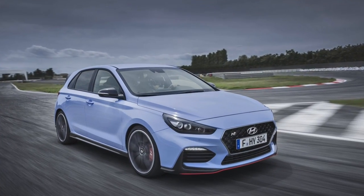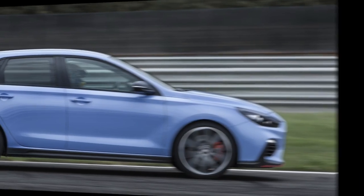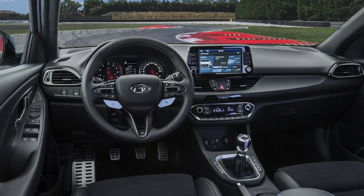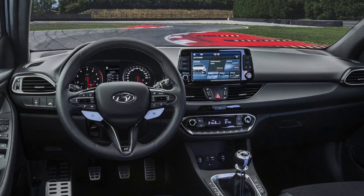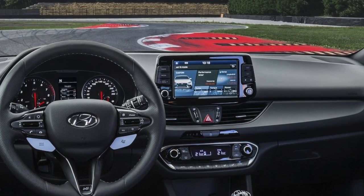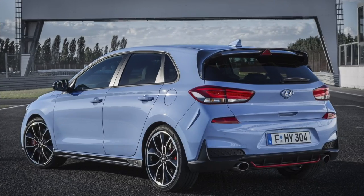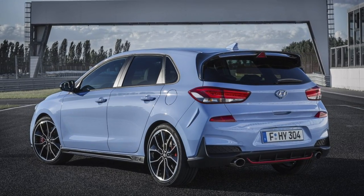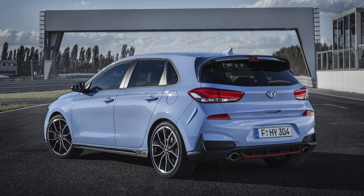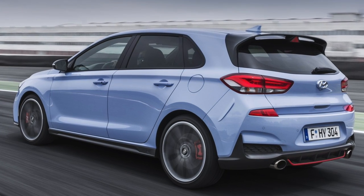I think for their first performance hatchback it's not over the top — this is a good entry level for them. It's going to come with rev matching technology, like the Civic Type R now has. You can turn it off, so I think it's a nice option to have. It does have an overboost feature which increases torque by 8% and acceleration by 6 to 7%. The sound is enhanced by a variable exhaust valve system. It has an 8-inch free-floating touchscreen with a G-Force meter in it — little pieces of technology like that are great for cars in this price range.